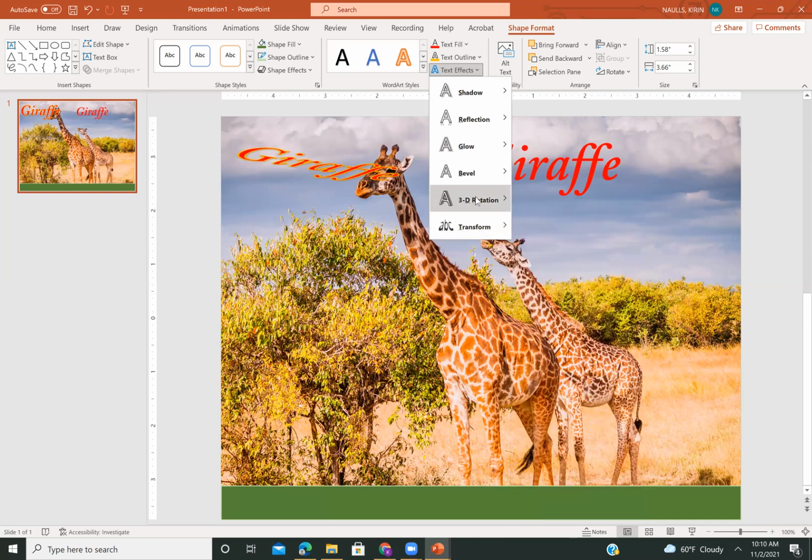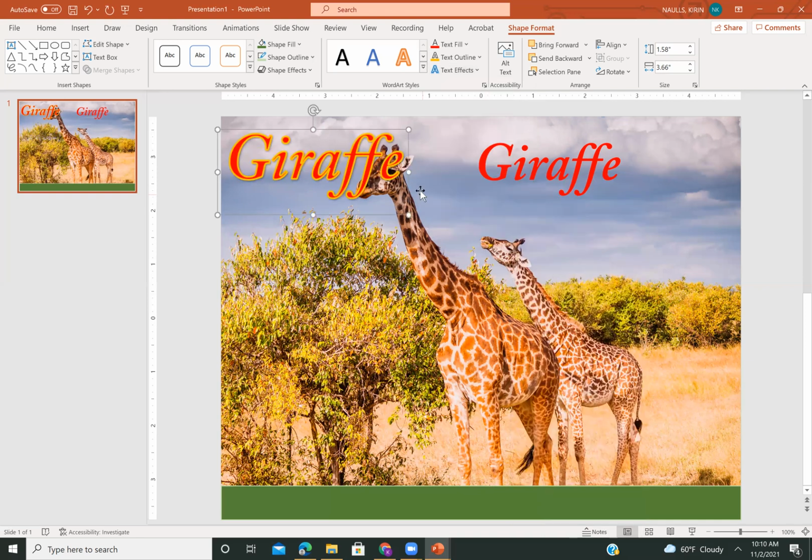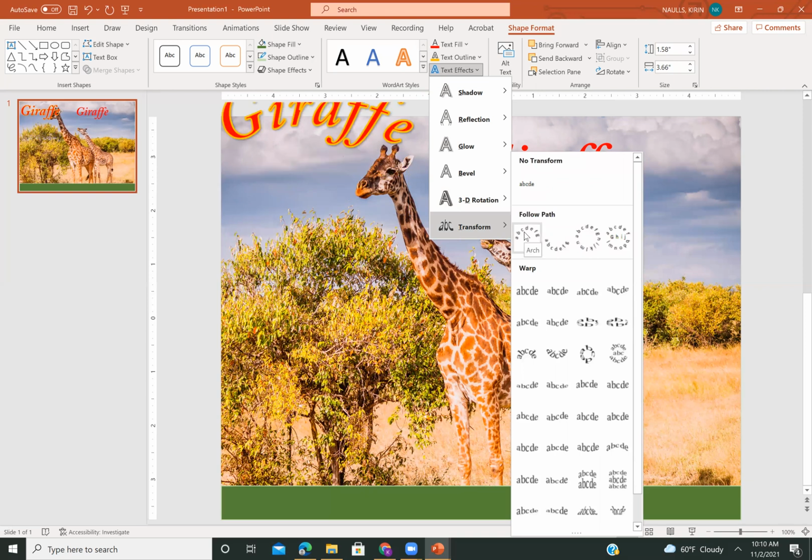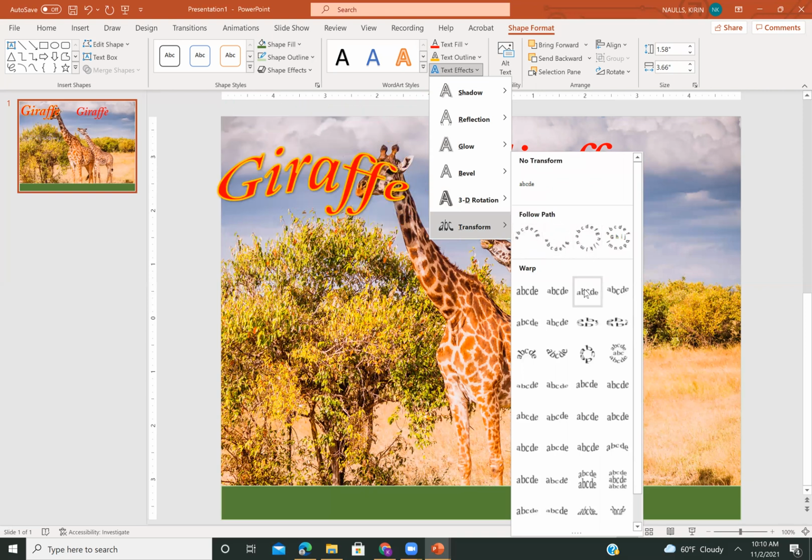And then of course you have my favorite, which is, back to text effects, the transform, where you can actually make these letters bend. You can make them do all kinds of funny, funky waves, arches. You even have one to transform it into a circle. You see that? So this is also something that cannot be done with regular text, and completely something that you should reconsider when you're designing, because this is something worth knowing. It really is. Word art is awesome.